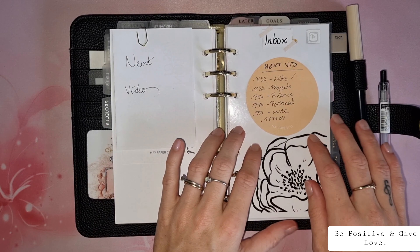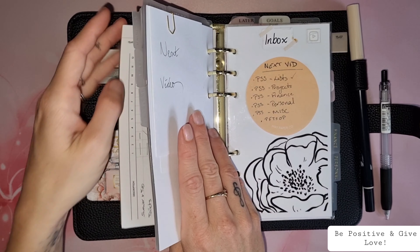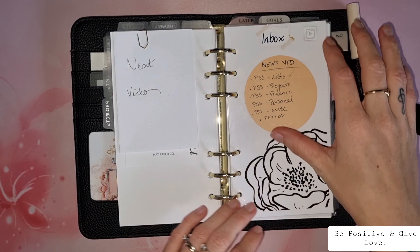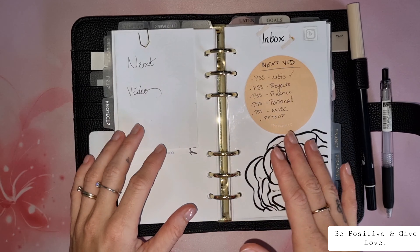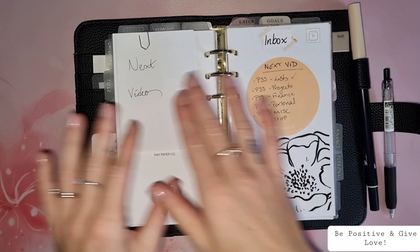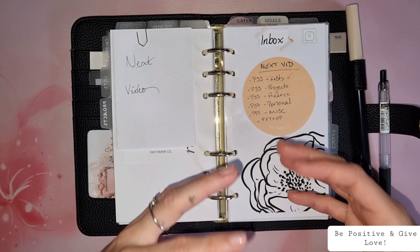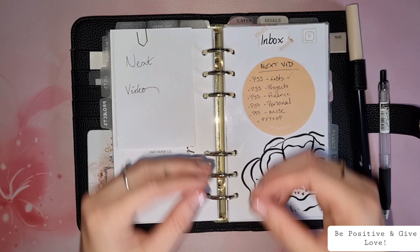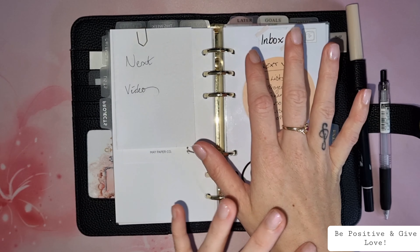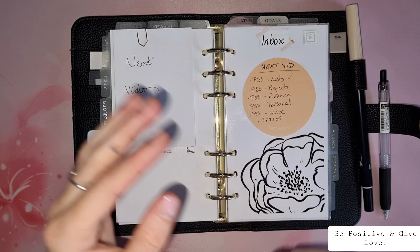Then we get straight into my inbox area. I honestly probably should get another one of these, but I kind of just like the look of it. In the inbox section, I will tag my little notes up here, especially if it's for a video that is quite descriptive and I want to make sure I don't miss anything. Then I'll prop it up out of the way so I can see it and it triggers my brain to remember — okay, say this and say that.